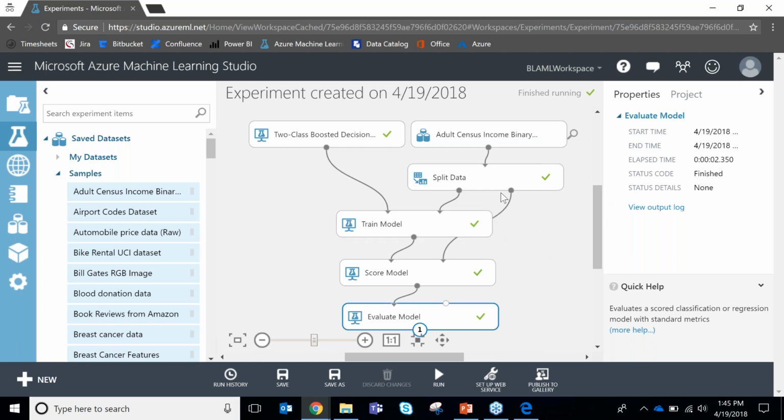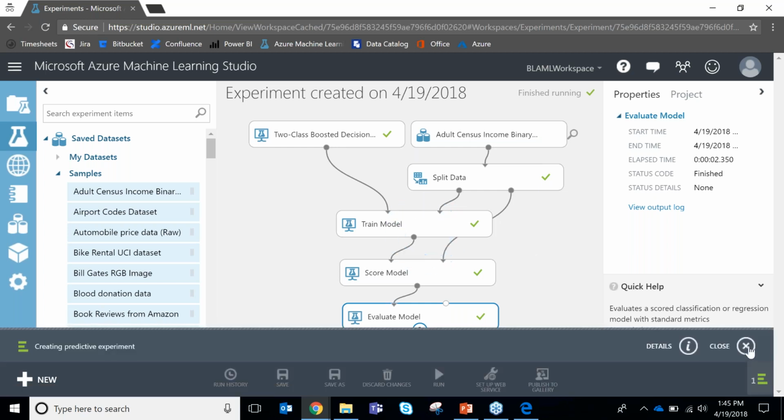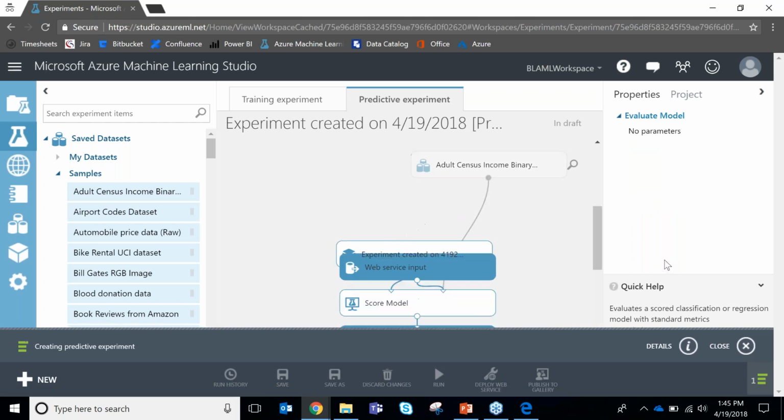We could manually run this from the studio once a week or so, bringing in the new data and exporting the results. You could do things like that. But it's pretty easy to make an API. If we look down here at the bottom, we have two options. We could set it up as a web service. That's what we're going to do. Or we could publish it to the gallery. If you remember the Azure AI gallery we looked at the beginning of this talk, where people are publishing their experiments, we can do the same thing here if we wanted to. Well, for us, we're just going to set up a web service. We want a predictive web service. You can also do retraining web services, which are a bit more complicated.